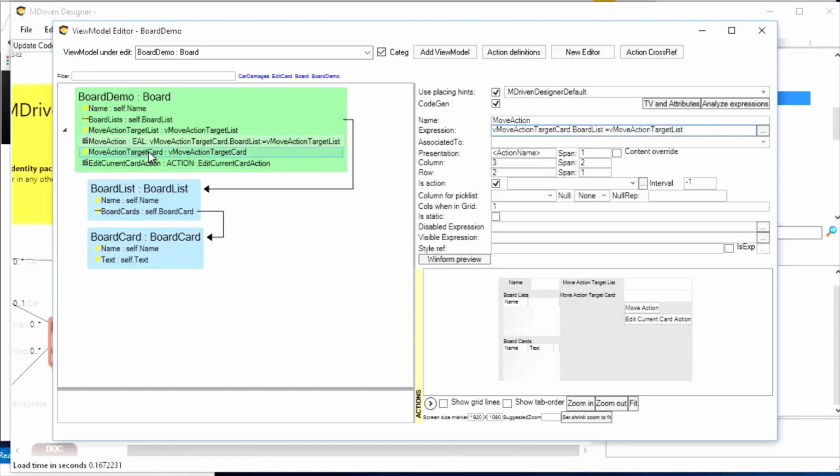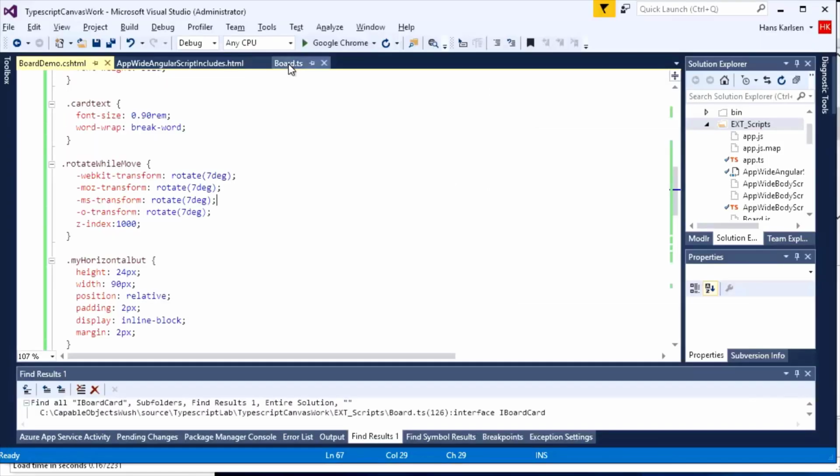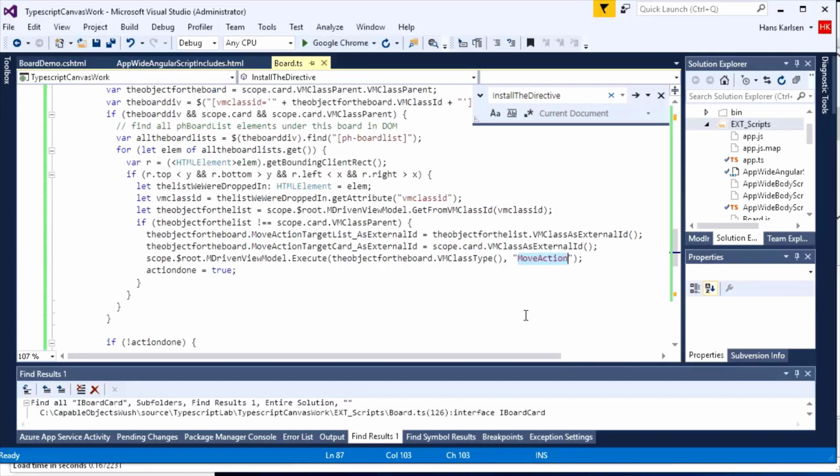So we change the model just by executing this action. And the move action target card and the list that we move to are actually set here in the mouse up. Move action target list and move action target card. So we assign two view model attributes, and then we call execute with a reference to our move action.